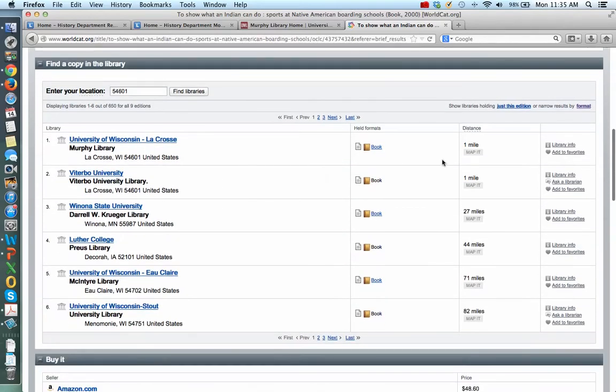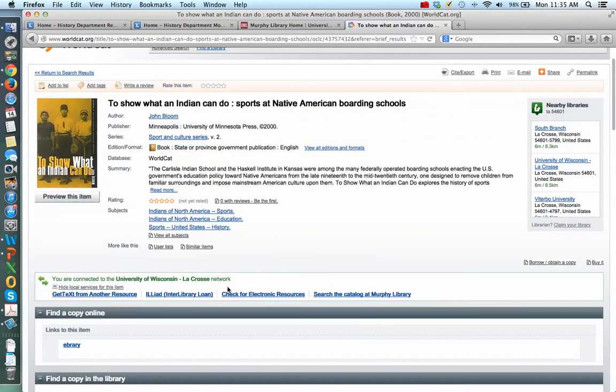Now, luckily, this is always organized by how far away the material is, so the first thing will always be, of course, UWL. This will show you that we have it here in Murphy Library, or the important thing is if a different UW system library holds a work, you will have to request that work via universal borrowing, but at least you know that it is something in the system. This will give you the biggest snapshot of what kind of materials are available for any particular project.